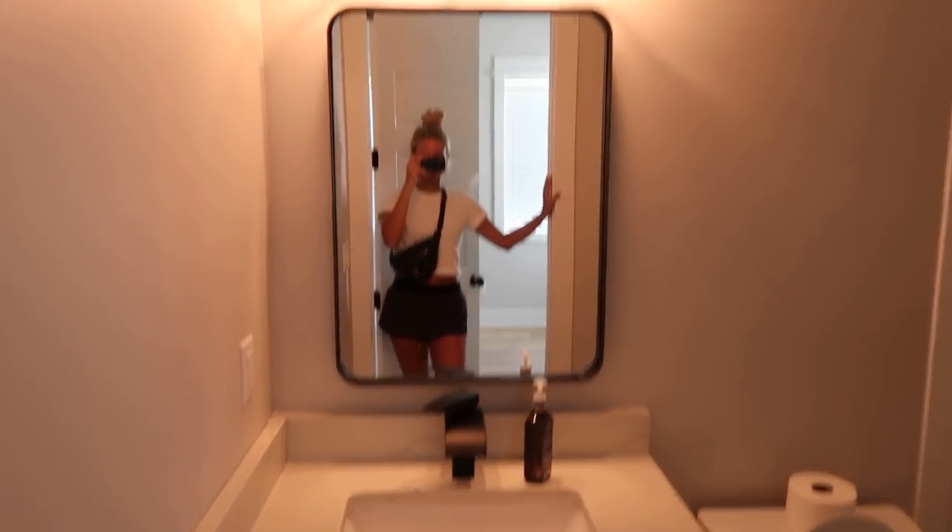And then this is a guest bedroom down here right off the kitchen, which is nice. It's pretty spacious so we can fit two beds in here, which will be really nice when everyone comes - like when we get older and the grandkids and all that come. And then we've got a bathroom over here.